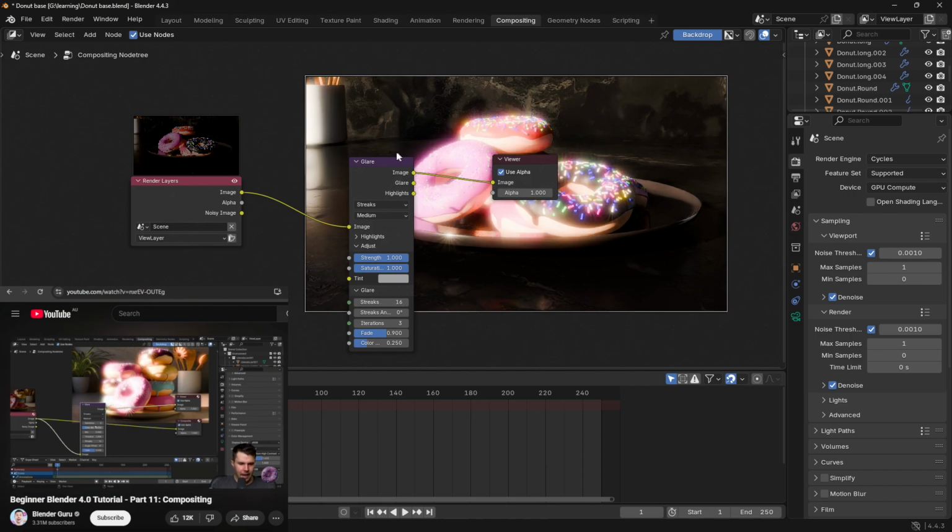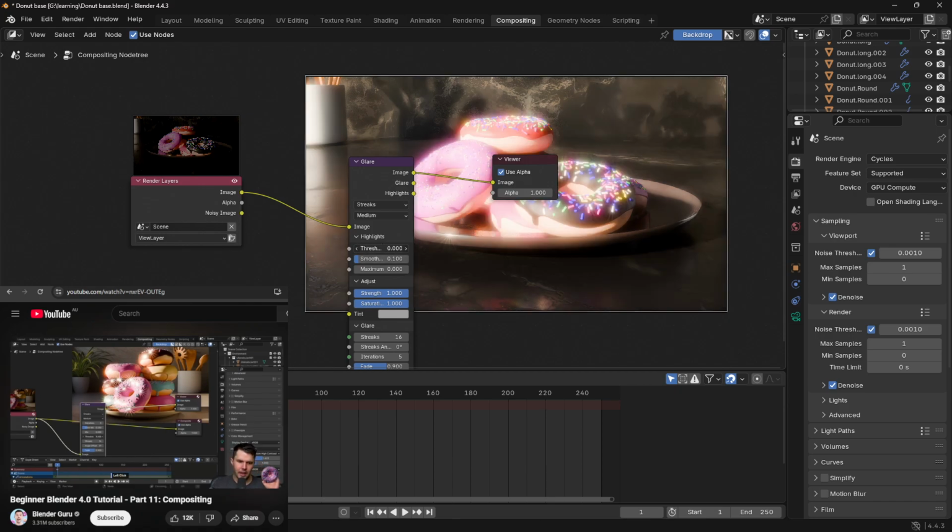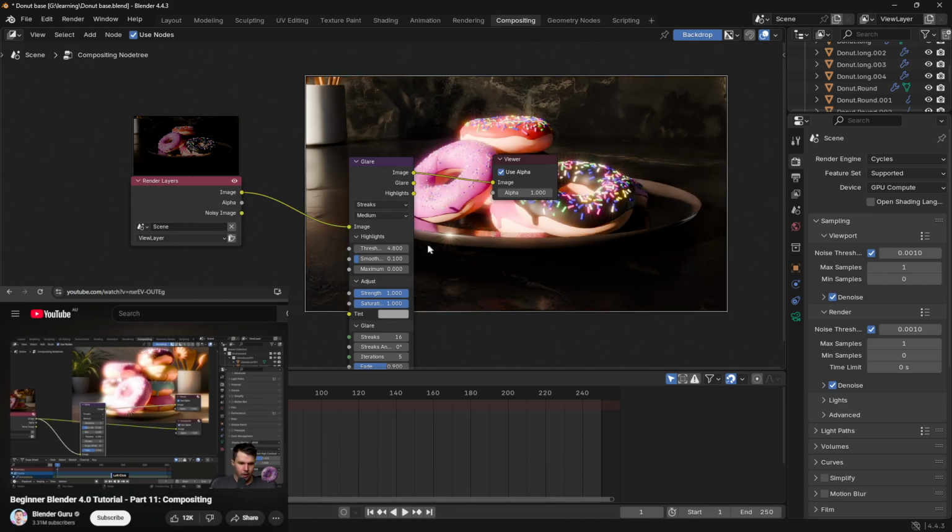That's better. Now, there's 2 values here you really want to change. The first is the threshold. That'll decide how much of the image is affected. As I drag this up in value, it means only the really bright stuff is going to be affected. If you dragged it really low, then everything is going to give off a starburst, and it's not going to be what you want. And the other one is the mix value. If you drag it all the way to 1, then it's going to be just the effect by itself. If you drag it all the way to -1, it's going to be the original render. So if you wanted a nice blend between it, you could go like -0.9 or something, and then you've got the starburst over the top of the original render.